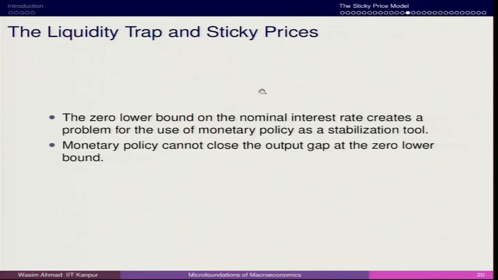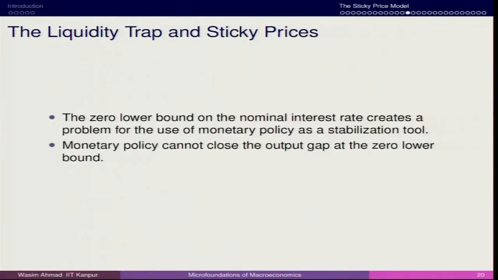Now, here we have the liquidity trap and sticky prices. In the case of a liquidity trap, it is also one of the stabilization tools, but monetary policy becomes ineffective and fiscal policy has to revive the economy. So you should have a combination, or you can go for unconventional monetary policy steps. These unconventional steps include going for negative interest rates or quantitative easing. These are the special cases for the new Keynesian school of economic thought, and since the Keynesian school proposed this idea, they cannot deny such scenarios — and most first-world economies are experiencing them.